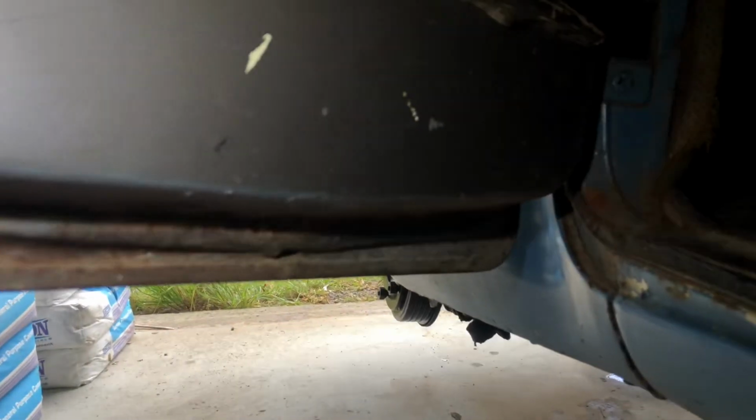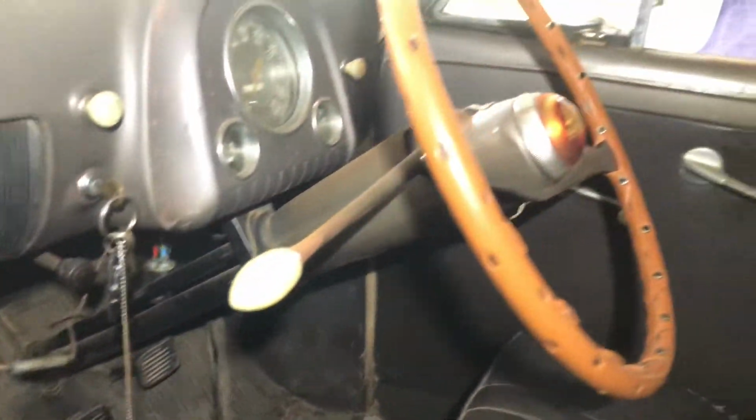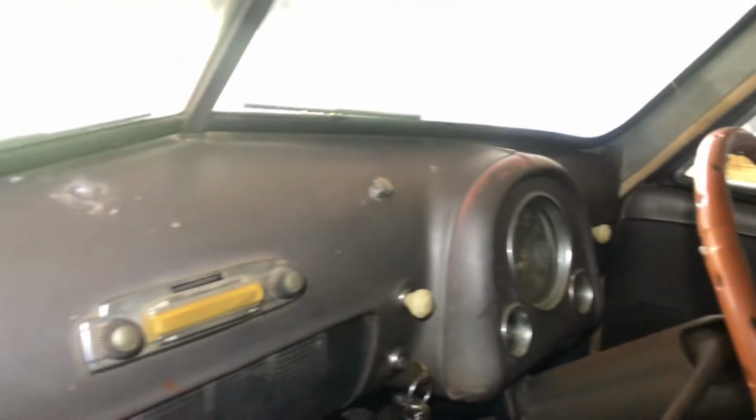Just come back around to the passenger's door. It's got that look on this side there while we're walking around, and as you can see, it's all the factory moulded metal, a little bit of surface rust here and there, but a bit of a wire wheel and she'll come up perfect. Up through the A-pillars are all nice and clear, through the side. So the holes that we saw through the front guards, that's where they are in through the interior. Seems to be a bit of a water pooling spot. That's on both sides, but yeah, better look through the interior this time around.